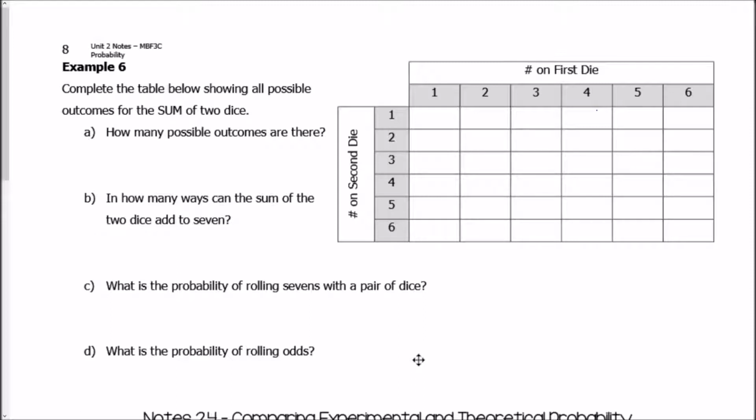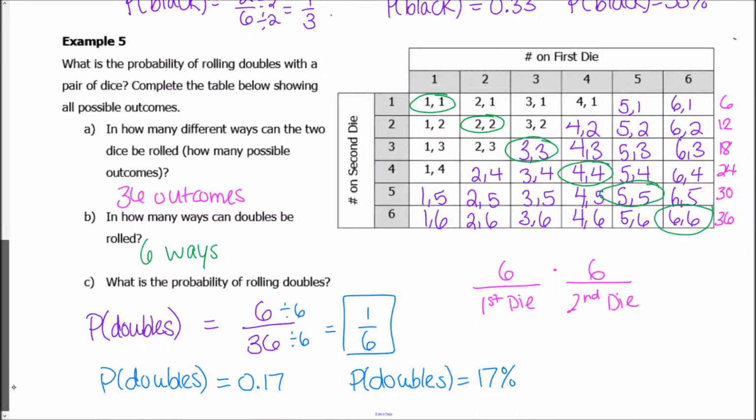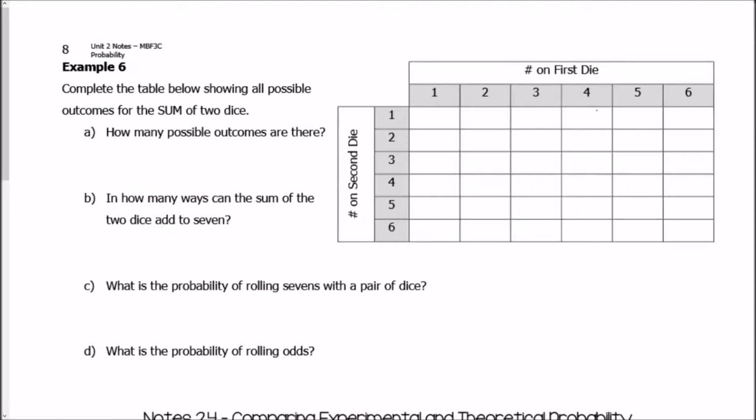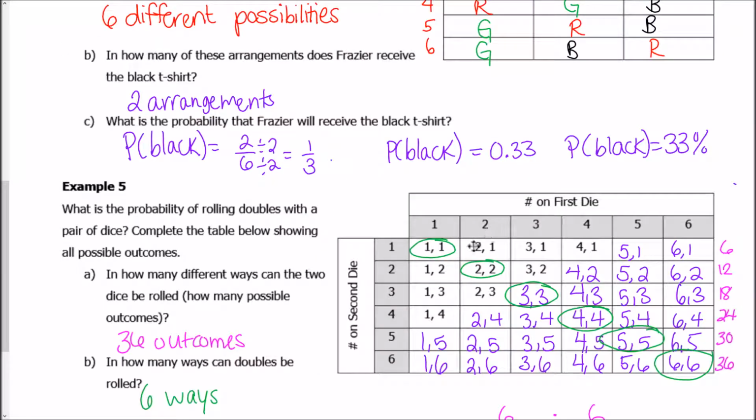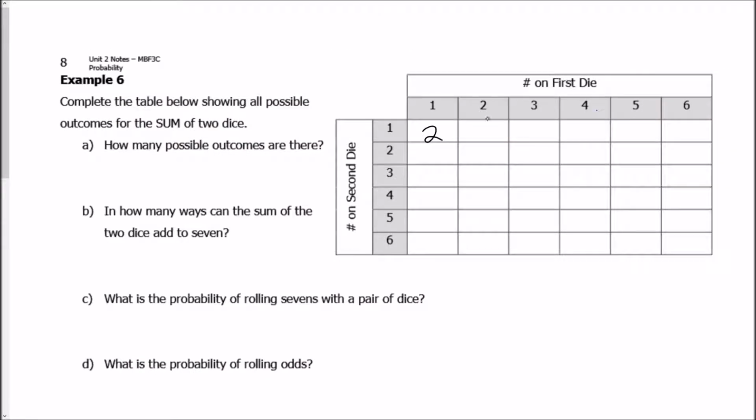So you're going to want to flip back and forth between pages 7 and 8 to figure out what the sum is going to be. So for example right here, we had a 1 followed by a 1, so the sum of the two dice together is going to be 2. So this right here is going to be a 2. Next one, you got 2 on the first die and 1 on the second die, which means that you had a sum of 3. So right here, we're going to fill in that this should be a 3.